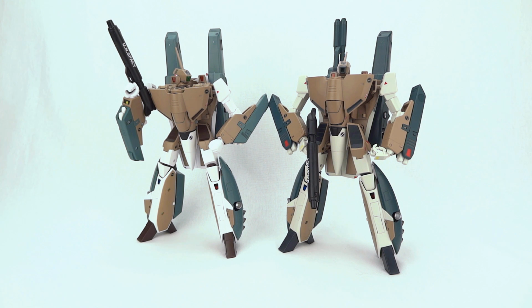So, overall, Super Strike parts add to the visual presentation. They stay on super securely in every mode. And I am a big fan and highly recommend them.